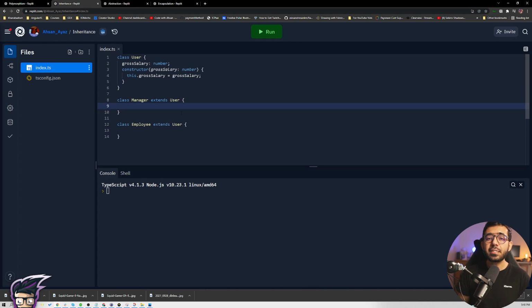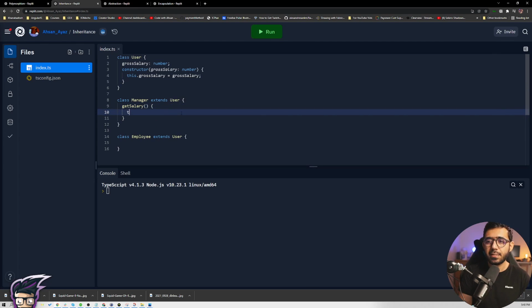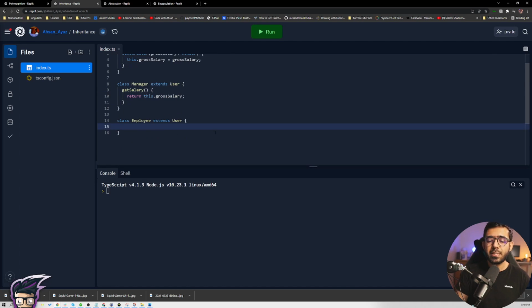Now let's assume that this manager has a salary, and we have a function called getSalary, and inside this what we essentially do is we just return this.grossSalary. We're talking about a company which has different rule sets for managers versus employees. So for managers, the salary is the entire gross salary, and we get that. But for employees, let's say we have a different situation where they have a base salary and a bonus as well. So in this case, we are going to override the constructor itself, and the constructor would then call super as well.